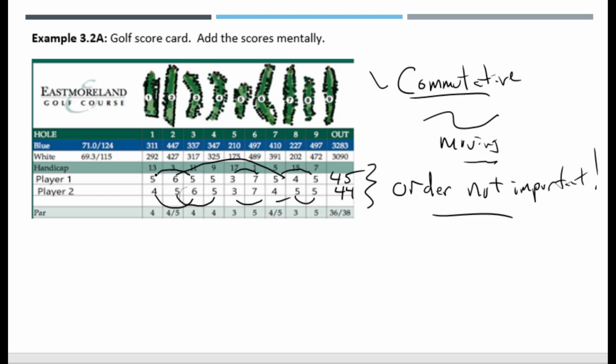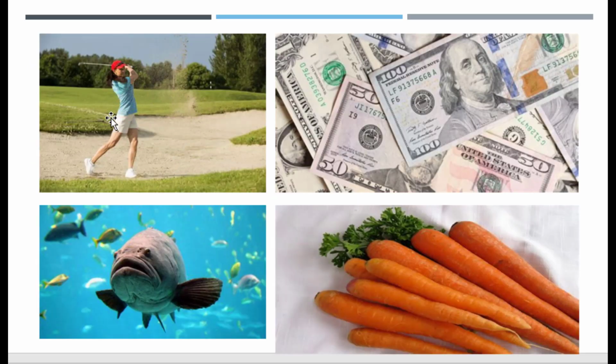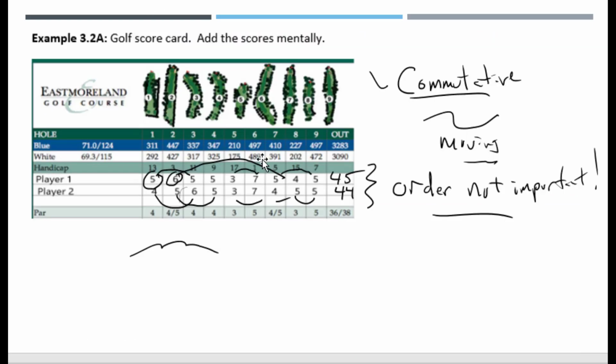Now, importantly, this 5 and this 6 are the same unit. That's 5 strokes. You have to hit the ball 5 times to get in the hole. This, you had to hit the ball 6 times, right? Now, importantly, this is a stroke. This is money. There's fish and there's carrots. Now, I can't add money and carrots, and I can't add fish and money, and I can't add golf strokes and carrots, right? You can only add strokes and strokes. So importantly, all these numbers are strokes. That's what it is.